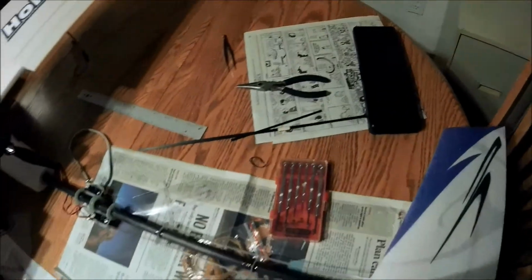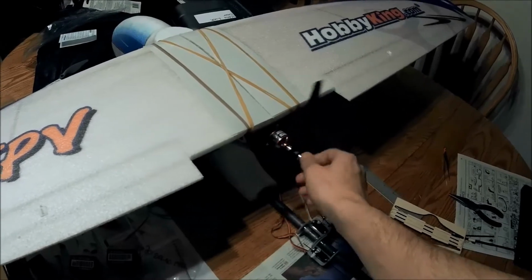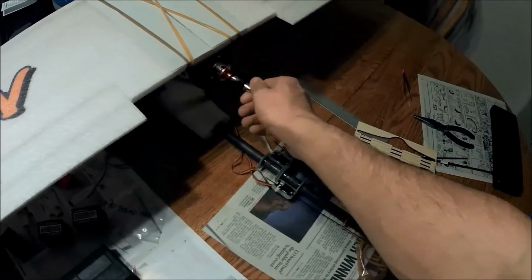And I also left out these things, which the instructions didn't show what to do with, so I'm going to leave them out. So yeah, like I said, it's not an official build video. This is just my interpretation of how the build is supposed to go. And I'd give you a test run, but I don't have all the electronics linked up and set up yet. This is just everything thrown together really quick.